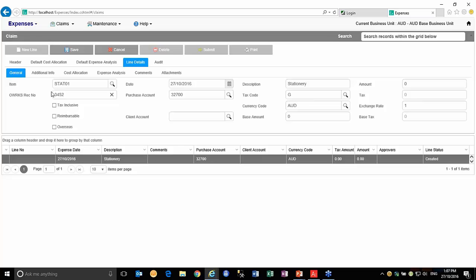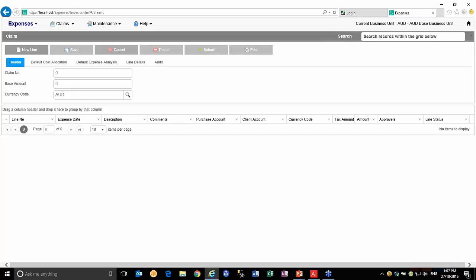So we've seen we can have the additional fields, and there's various types of information that we can capture in that, and all of that information can then be passed across into your Sunsystems ledger. The other thing that you're able to customise as well is that you might want to have lookups, or a field could be mandatory based upon a certain criteria. So if field A has a value of yes, then field 3 is mandatory. It could also be that there are various calculations that are required. So for example, I showed you the Australian mileage earlier.